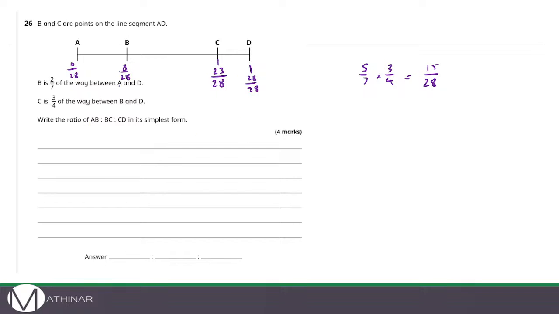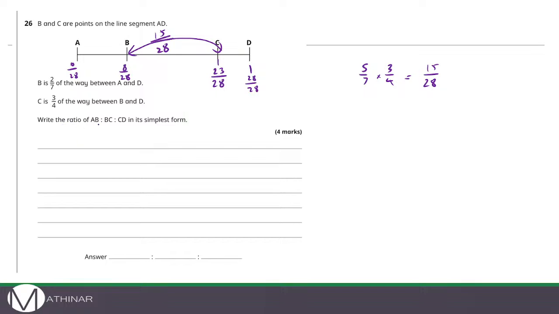Sorry, I did that a bit quickly there. So what I did is I worked out 3/4 of 5/7. So I multiplied them together, which gave me 15 over 28. And what that tells me is that this point is 15 out of 28 from B. Yeah, so from there to there we know that this distance here is 15 over 28. And then I just did 15 over 28 plus 8 out of 28, which gives me 23 over 28.